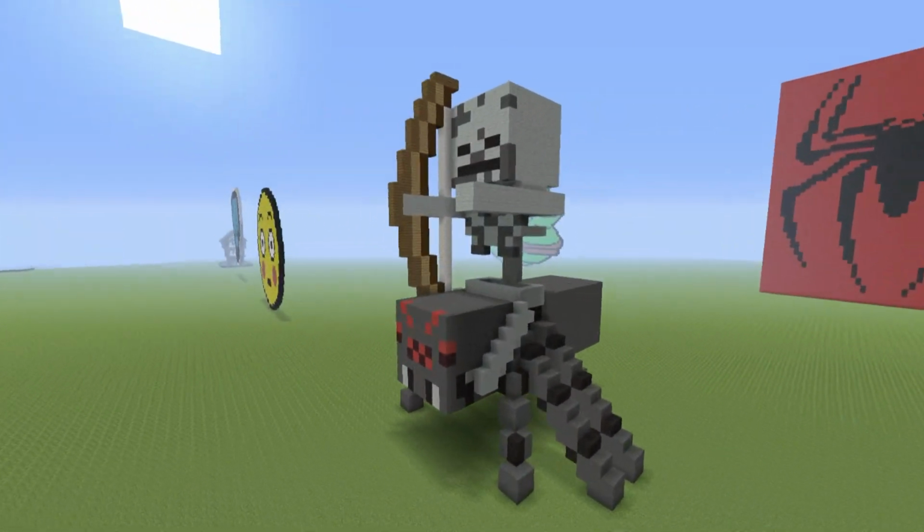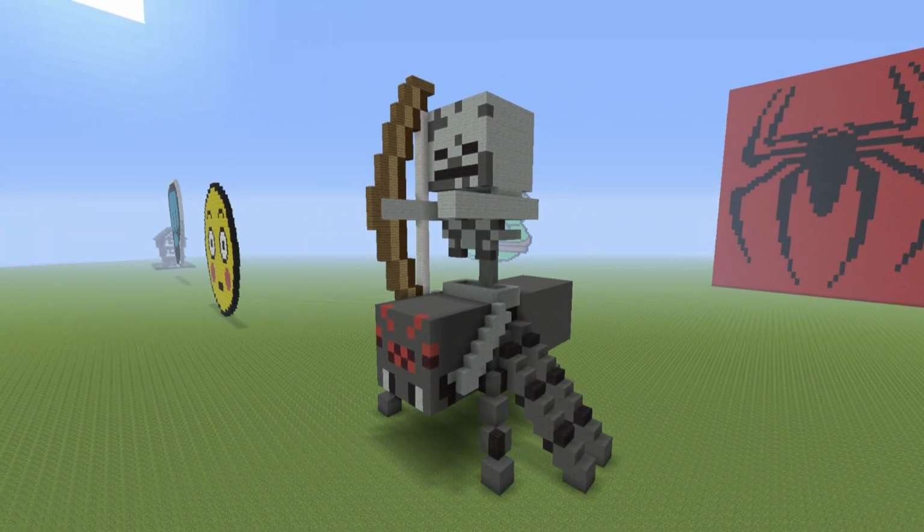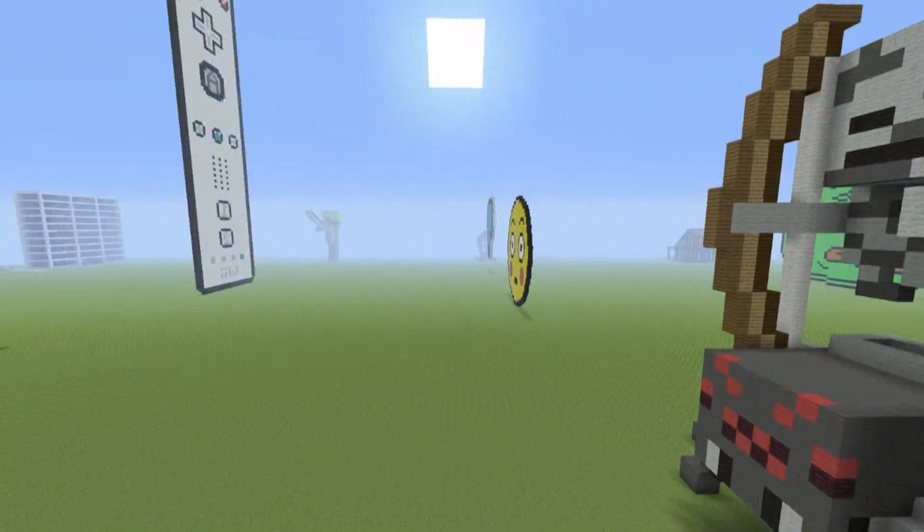Here we have a spider jockey. That's a skeleton riding a spider with a bow. Looks very cool if you ask me. Also, very easy to make. It really is. The spider's easy, the skeleton's easy, the bow is easy. Make it. You'll love it, guys.